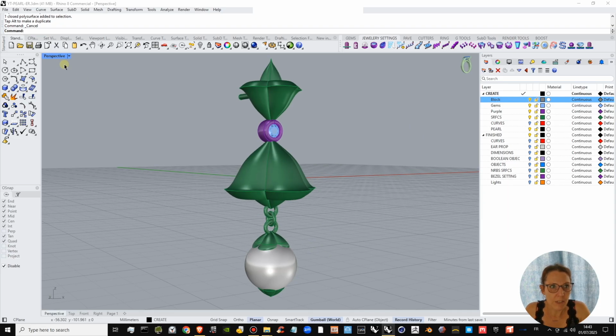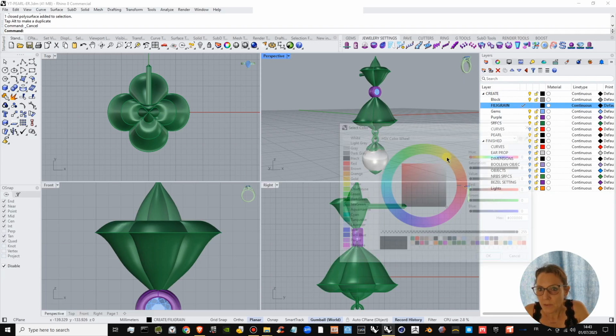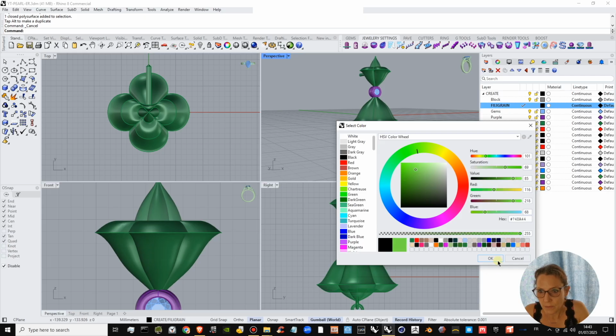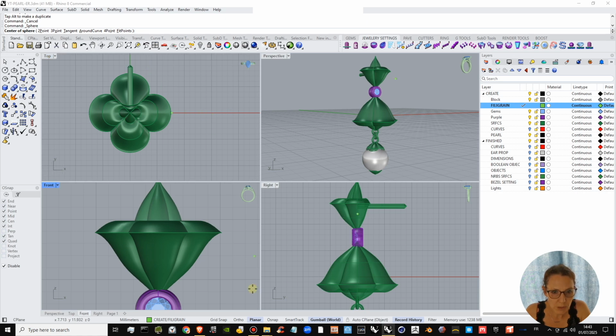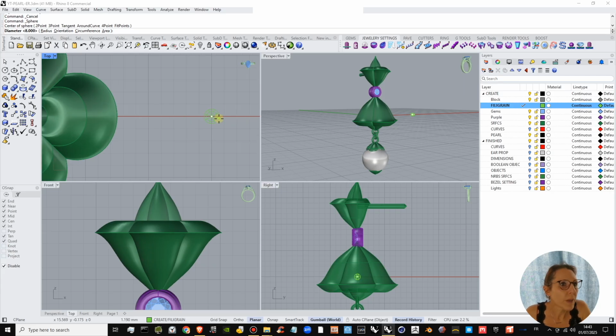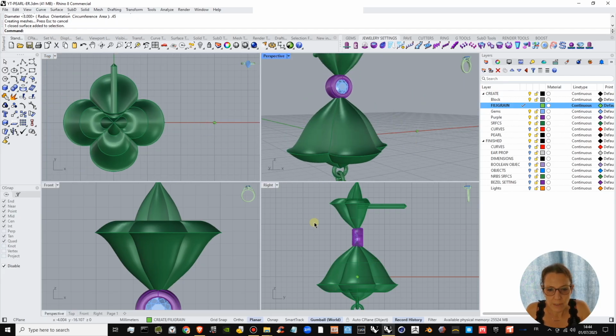So yes, filigrane. Let's add our little ball. Cool. This filigrane there, and we can change it to another green. And I'm going to make a tiny little ball on the side here using grid snap. And make that ball about 0.5. That's maybe even too big. 0.45 millimeters in diameter. That's very small. And we're going to put our O snap on. We're going to make sure that our center object snap is on.